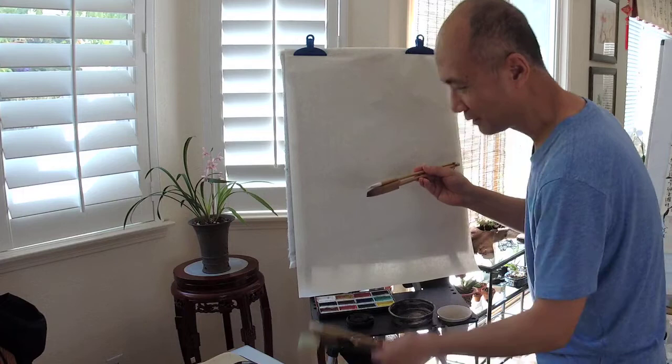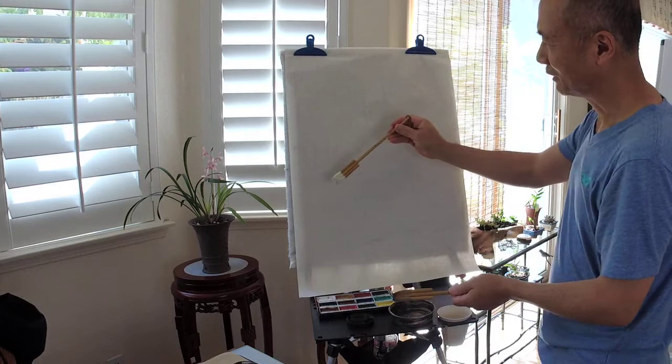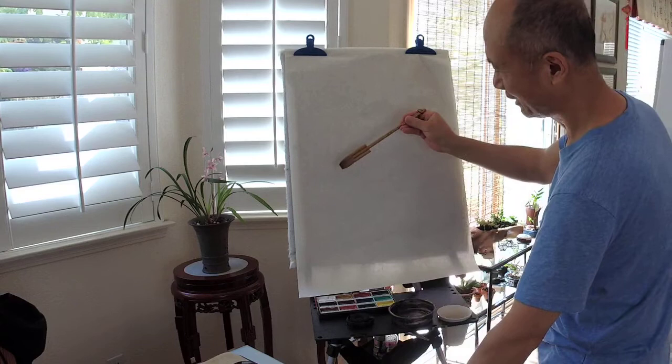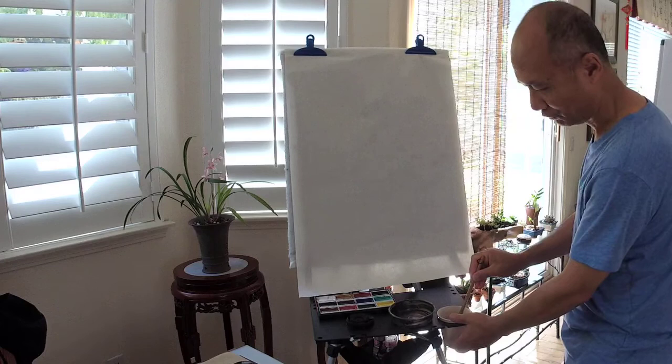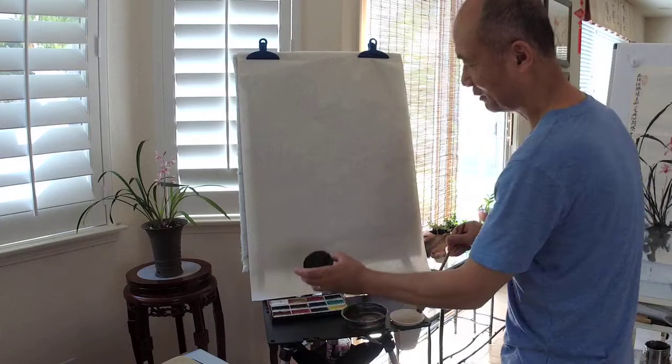I got some other samples, similar ones from Japan and from China, but this is my own design. I improved it — the handle is very long and I can feel the weight of the brush on the head. So I will soak the brush first. Any brush before you use it, soak it.